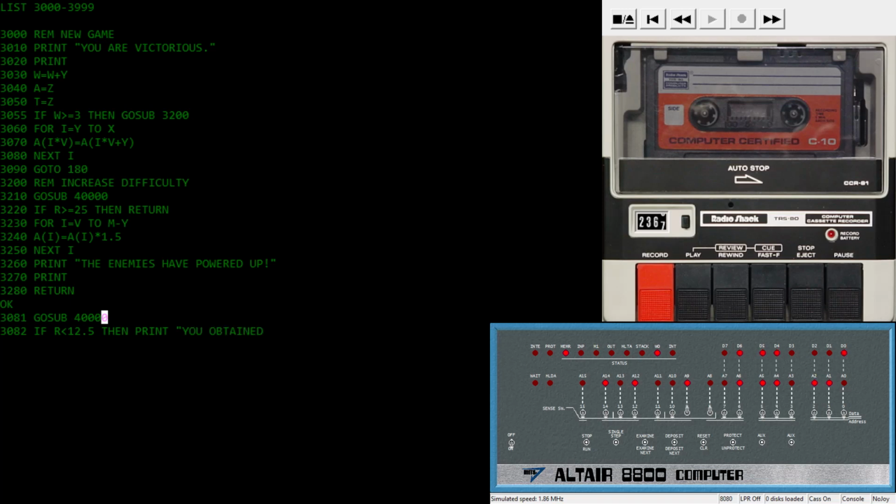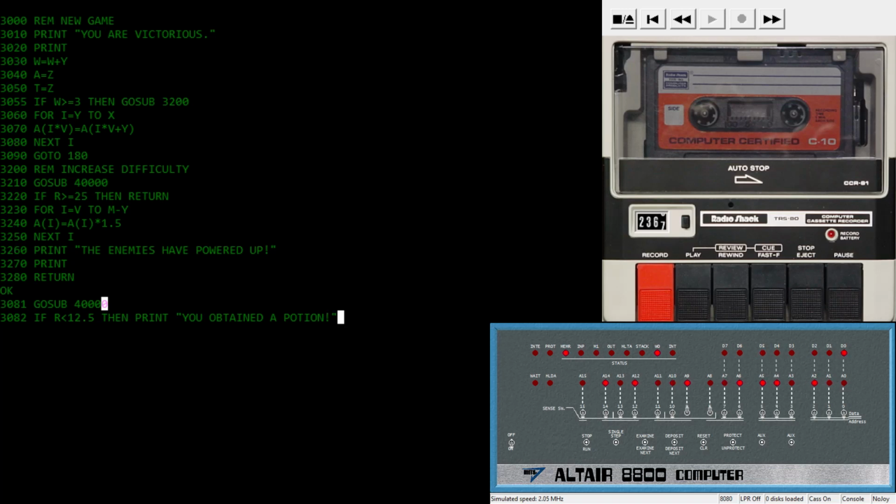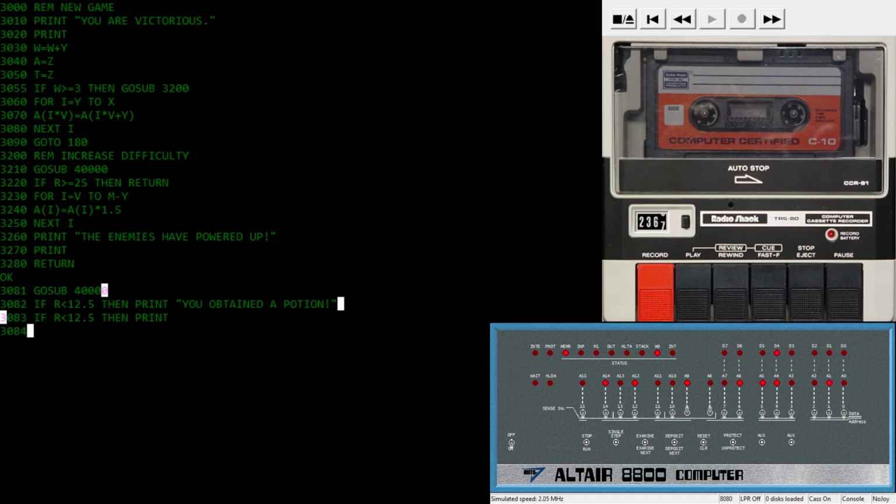You and a potion. And print. Yeah, there's probably better ways to do this, but the way I'm writing this thing, well, yeah. And I have to do this weirdness here. And then we add a potion.